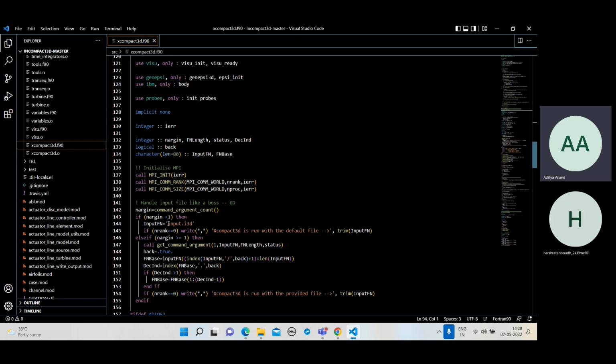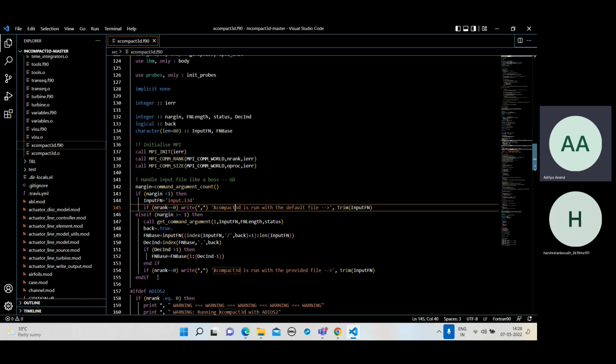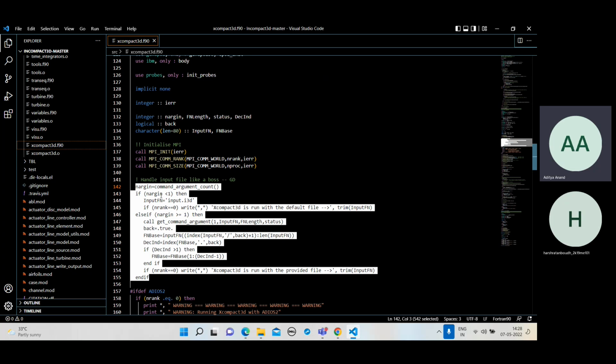So if there is no input file, it has a default input file which it reads. If you do not specify any input file when you run this program, it will run with the default input i3d. But if you give it an input file, it will read the name of that input file. So this part of the code reads the input file name.